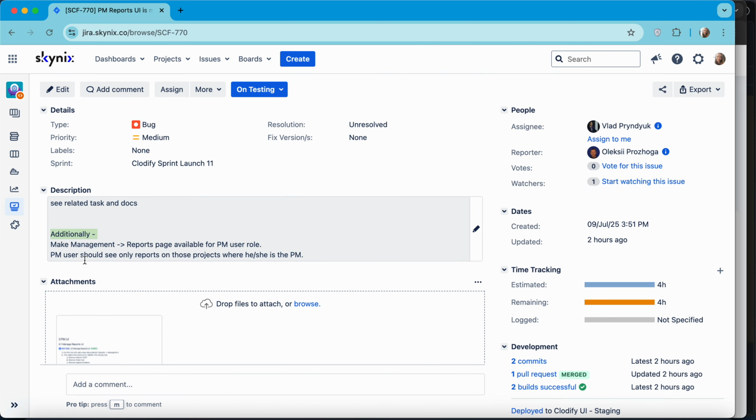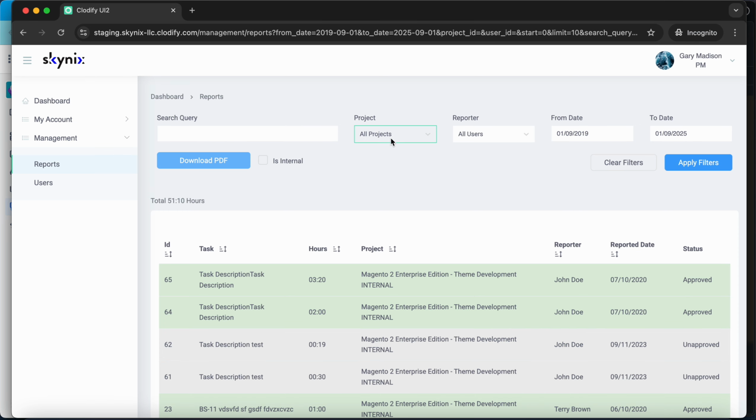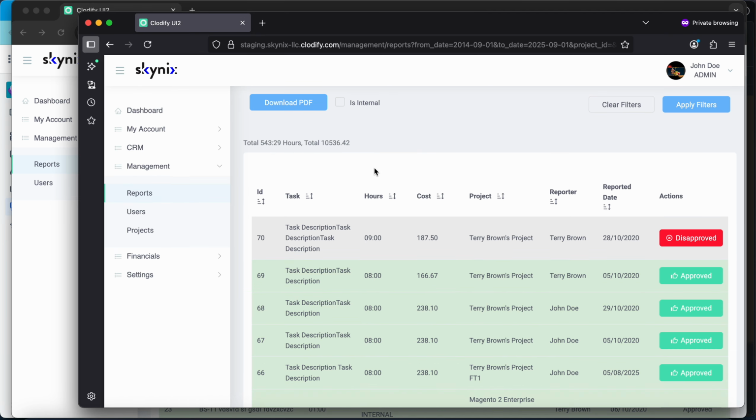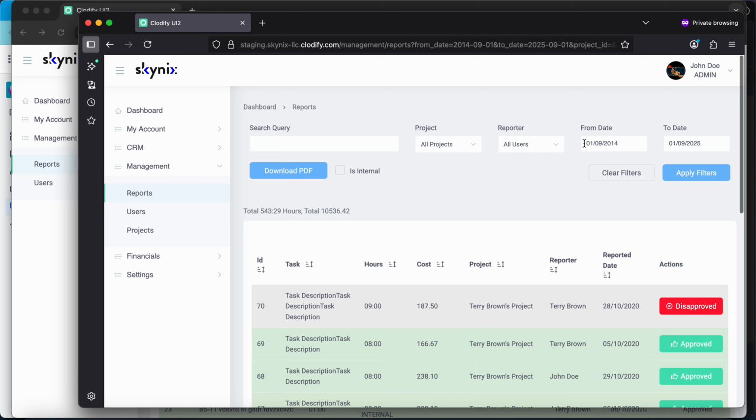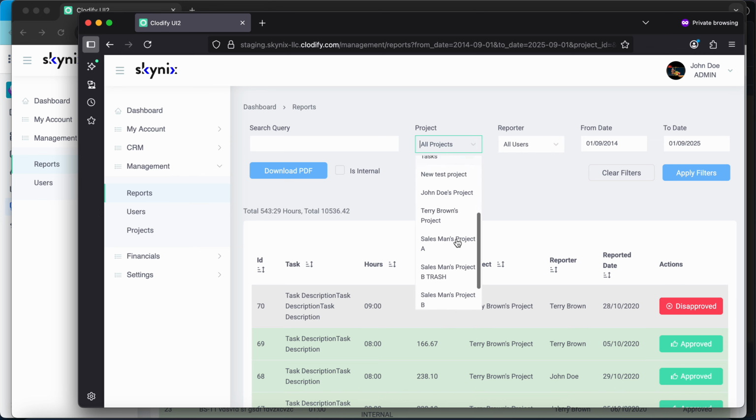PM user should see only reports in those projects where she is the PM. Okay, so we need to check. This is the first thing, is that we have here 1, 2, 4 projects. Okay, let's check the project.